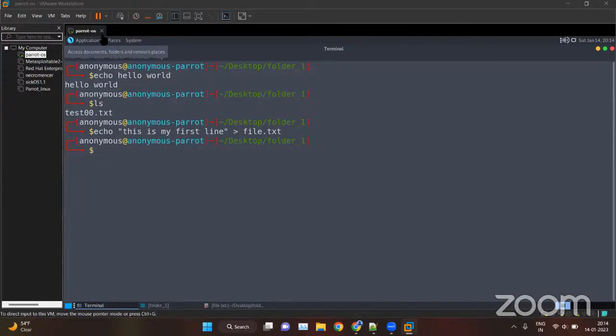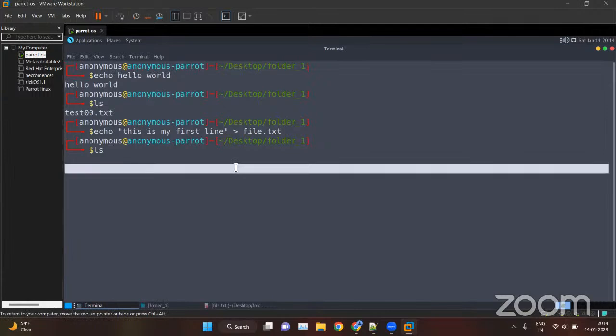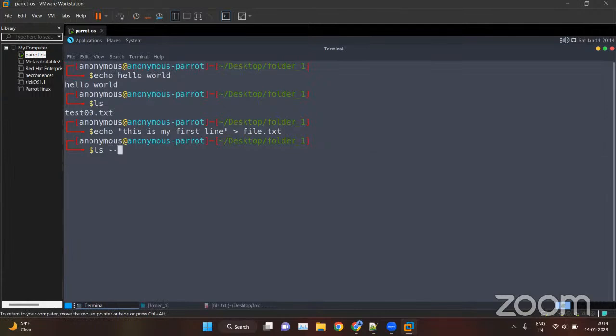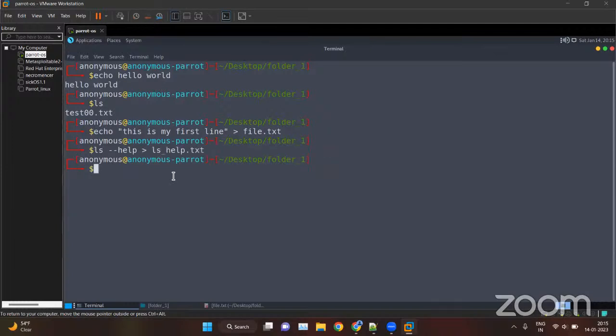Suppose you want to save something inside a file, let's say ls --help. Instead of printing here, this sign is used to save the content inside a file.